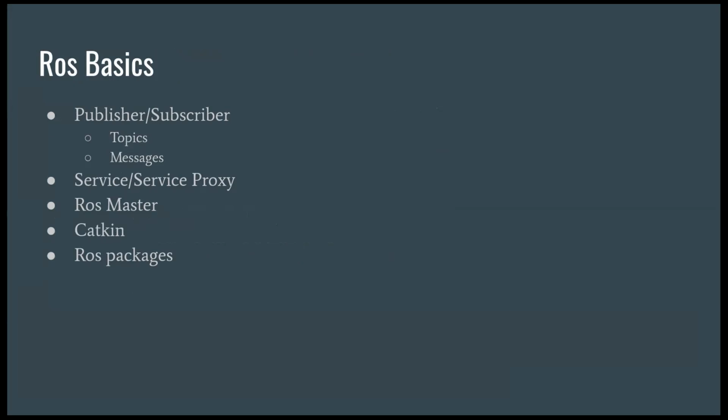I mean, ROS master is the easy one. ROS master is your master node. You have service and service proxies. Services are a system that allows node to node communication and back and forth communication between two nodes. Publishers and subscribers are the core communication in ROS, right? You have topics, which is where you publish to a topic and subscribers listen to these topics. You can have any number of publishers and any number of subscribers. Messages are your standard format for talking on these topics.